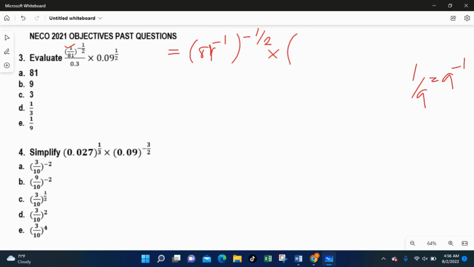then we are also going to reduce 0.09. If you change 0.09 from decimal to fraction, it will give us 9 over 100. Punch it on your calculator, 9 over 100 will give you 0.09, all raised to power 1 over 2. So this will be over 3 over 10, because it's only this that is carrying a fraction. So once we have done that, we see that 3 over 10 is the same thing as 0.3. So we've reduced that fraction.